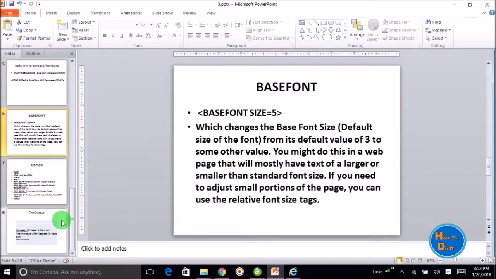You might do this in a web page that will mostly have text larger or smaller than the standard font size. If you need to adjust a small portion of a web page, you can use a relative font size. यानी बाज पेजेस में बाय डिफॉल्ट साइज 4 होता है, बाज में 5 होता है, बाज में 2 होता है. सो उसकी सेटिंग के लिए बाय डिफॉल्ट साइज को सेट करने के लिए हम बेस फॉन्ट का इस्तेमाल करते हैं.